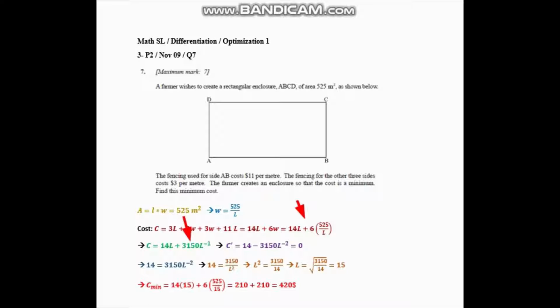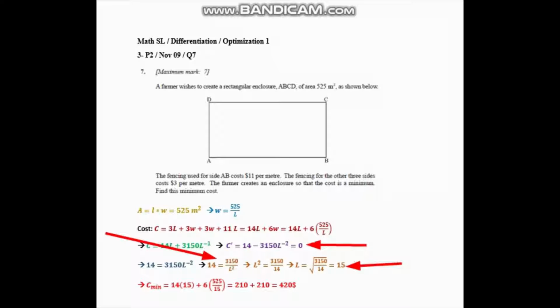Now that I have an expression for the cost in terms of one variable only, I can get C dash and set it to 0 as we've done before. So C dash, of course, the purple equation is the derivative of the green equation, and we've set it to 0. Now we need to solve for L. You can either do this manually or using the GDC, whichever you'd like, but anyway, you shall find that L equals 15. The manual attempt is right there, so the algebra of it is right there, but of course you can use the GDC to maybe sketch the curve and find the 0 or something of the sort.